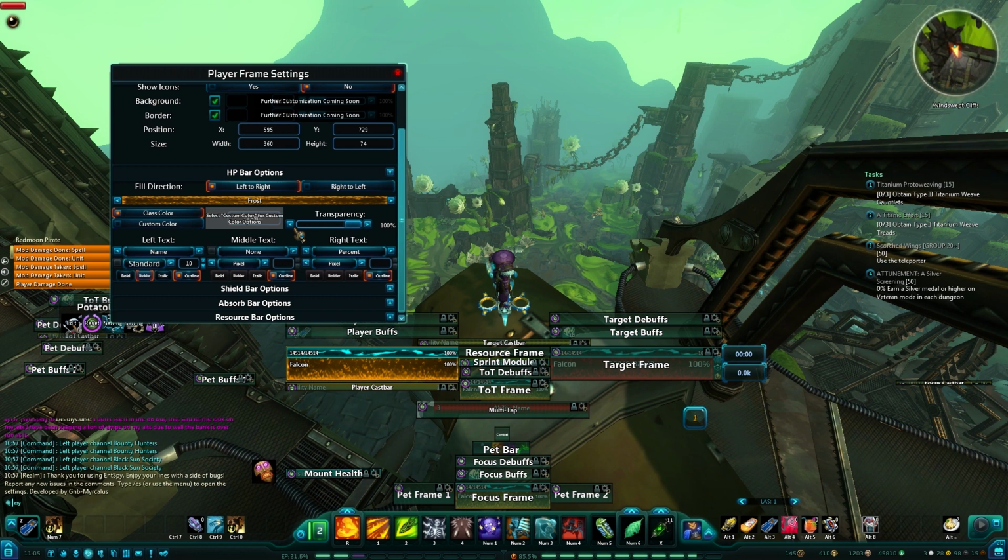Very simple and beautiful layout. You can choose which way you want your bars to fill, so if you would rather them go from this way to this way, you would switch over to left to right and it would fill that way or decrease that way, however you want to look at it. You can choose the transparency, you can choose custom, or you can choose the class. We will get into how to set the class so that all classes are like that in a short bit.